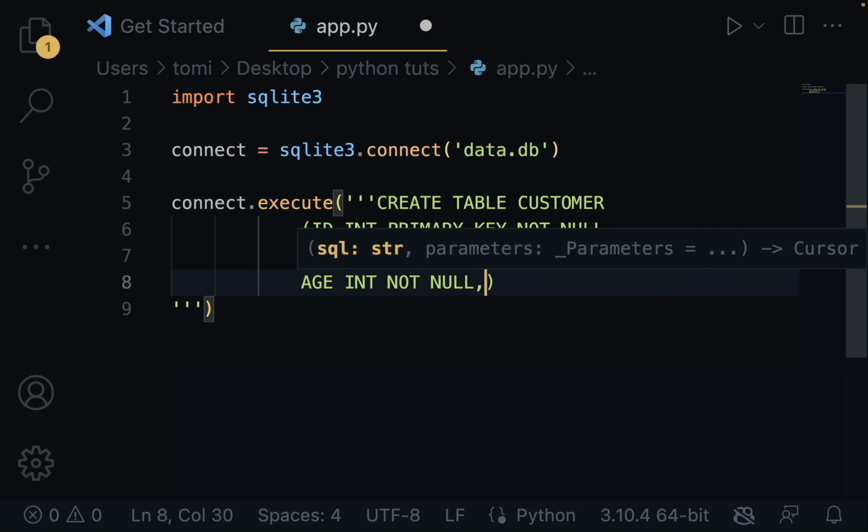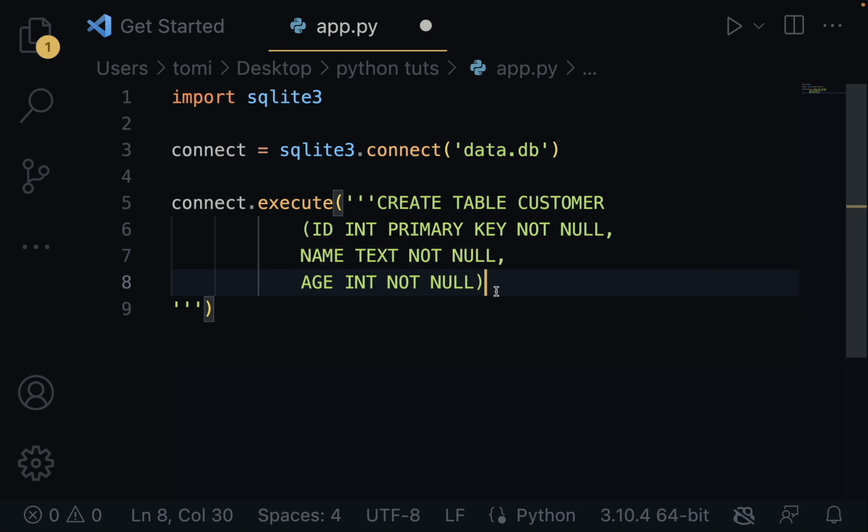And we put a comma, and I think that should be enough for now. Let's just leave that like that. Then after here we put a closing parenthesis. We don't need a comma because that's the last one. So after that, we can just put a parenthesis to end that. And I'm just going to bring this back here.